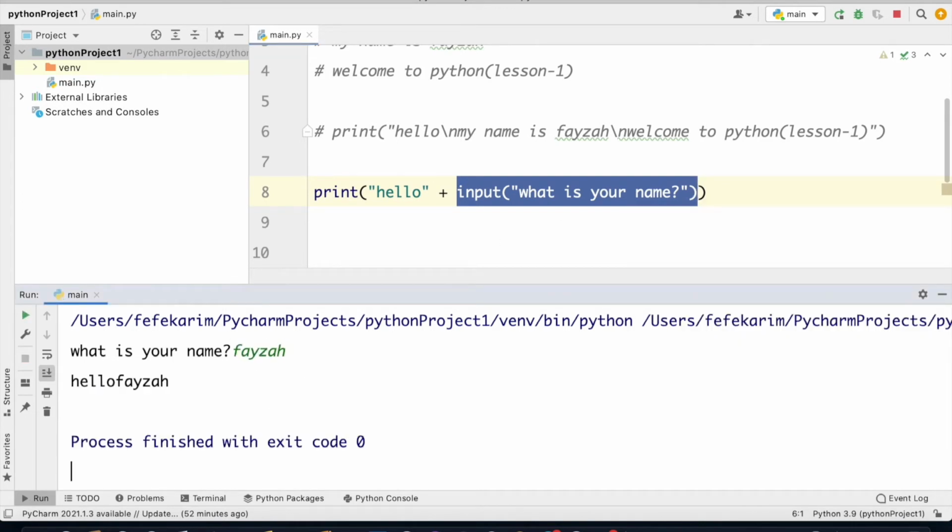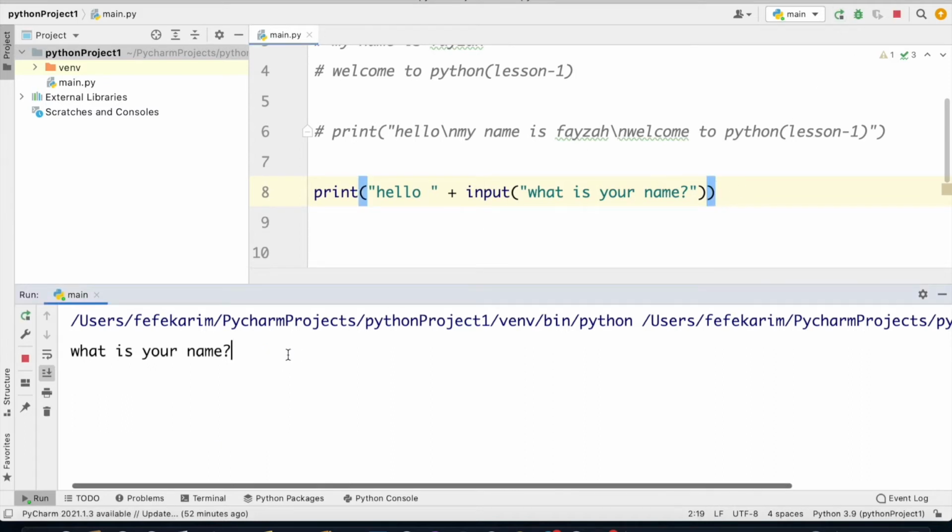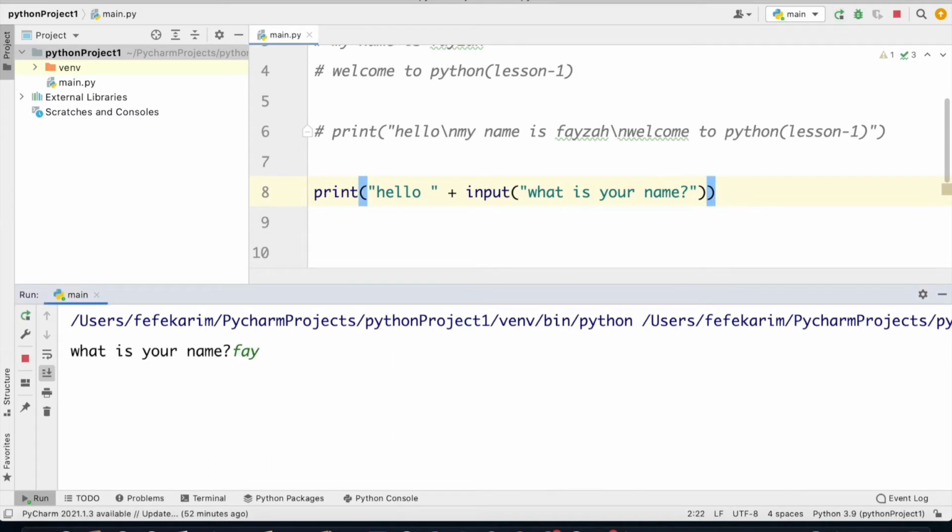Okay, press enter. Then after that the whole code will be executed. So of course there is no space. If we want a space, just put a space after hello, print this again, put your answer, press enter, and you will see hello Fayzeh.